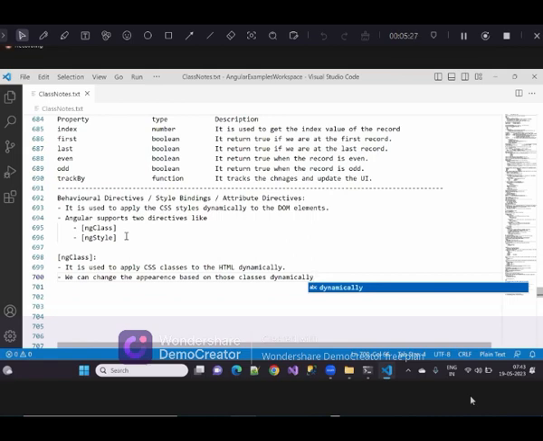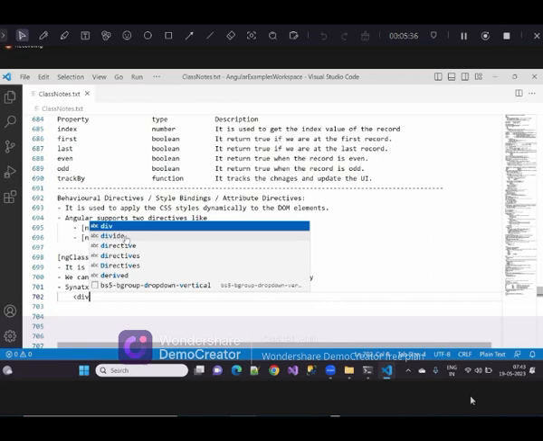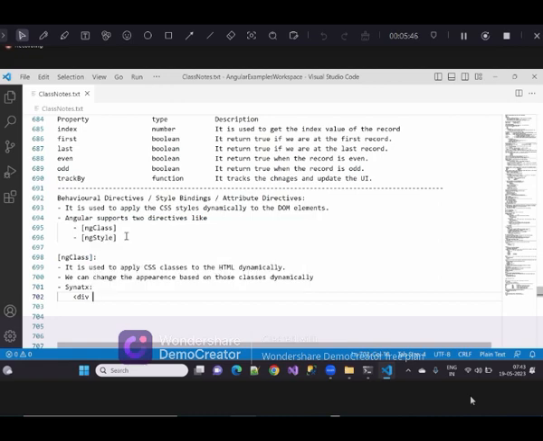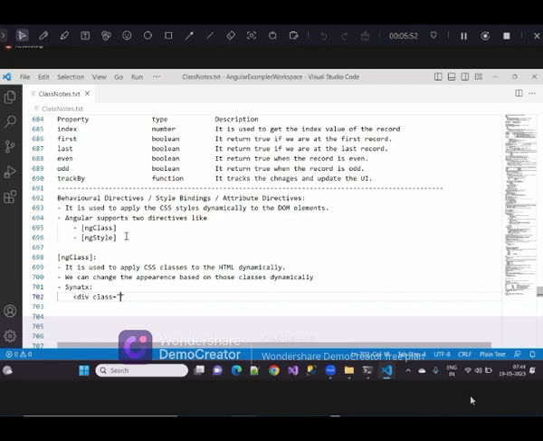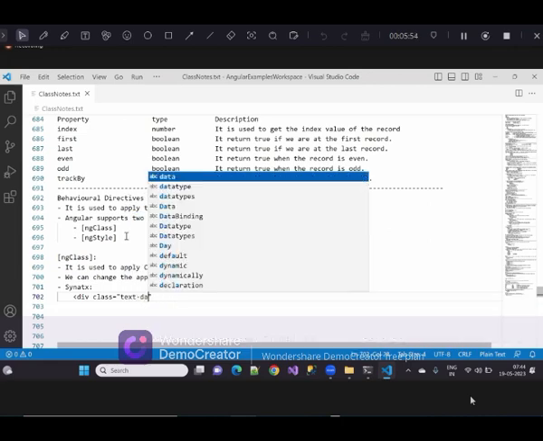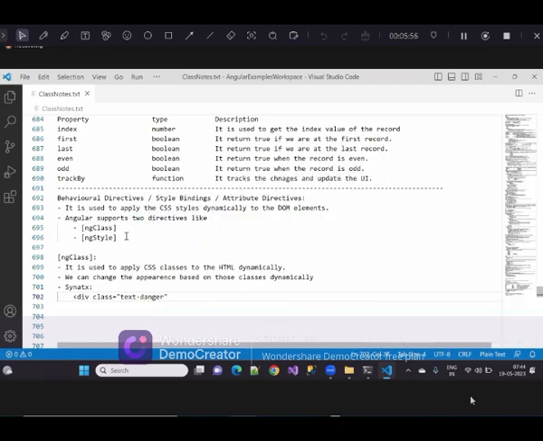Now, how can we make use of it? It's a simple thing. You can take anything. I have taken a div because most of the time in Bootstrap we use the div, so that is the reason I go with the div. For this div, if I give class equal to text-danger, then that is going to be applied.